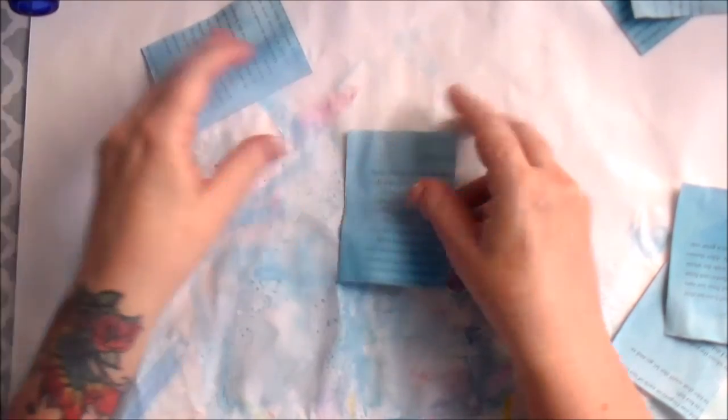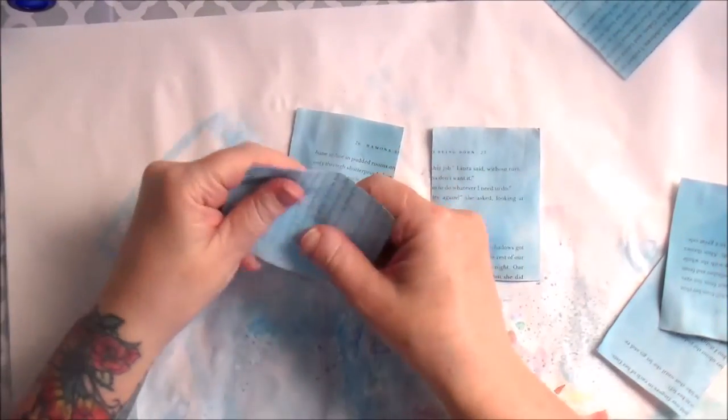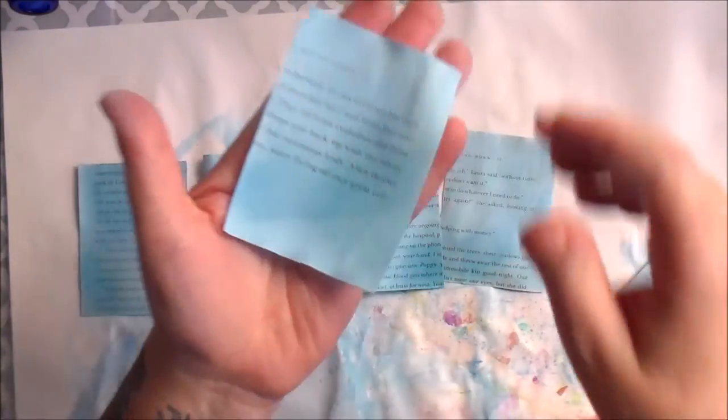So I think the thing that attracts me so much to this type of paper and watercolors is this chalkiness that the two combined gives off. I just love the chalkiness that the book paper and the watercolor paint creates together.